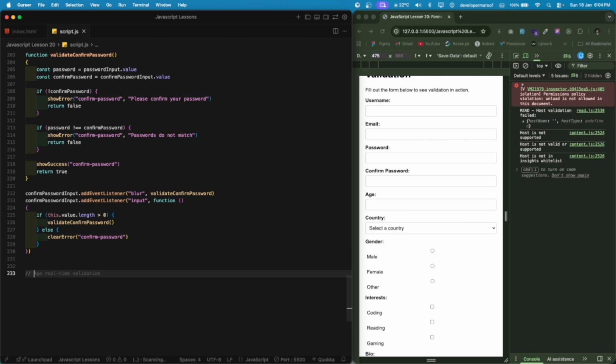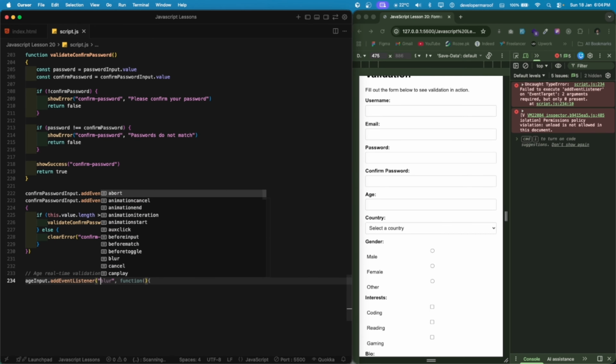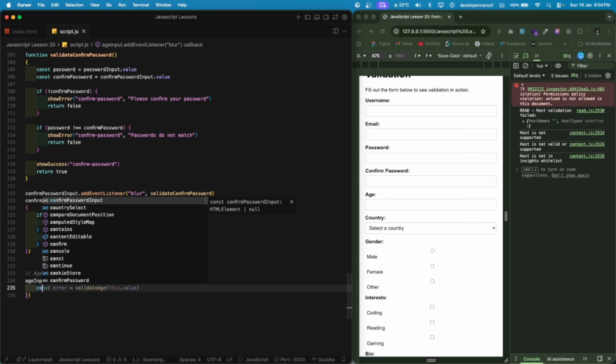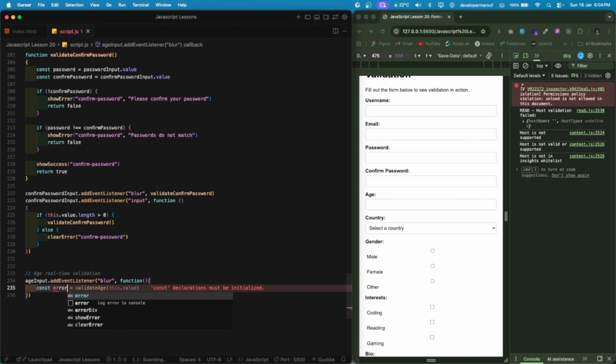And now let's move on to our age real-time validation. So we will target age input dot addEventListener. Inside we have blur, and we will put a function. Inside that function we will have an error if there is an error to catch. Let's say validate age, and we pass the value which the user put.